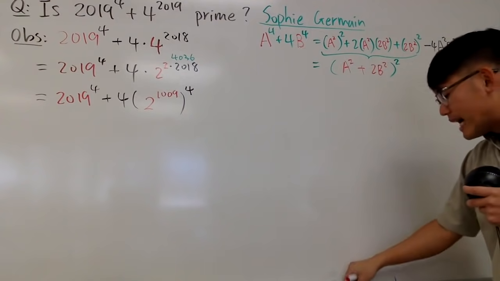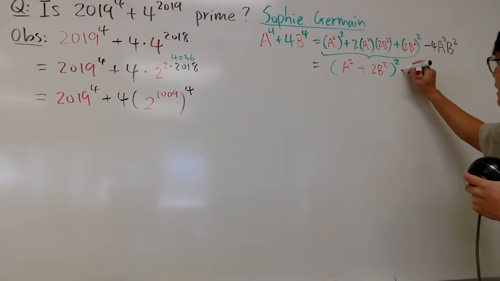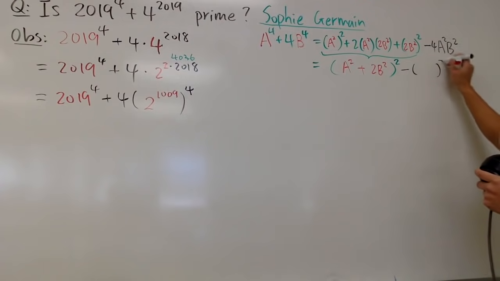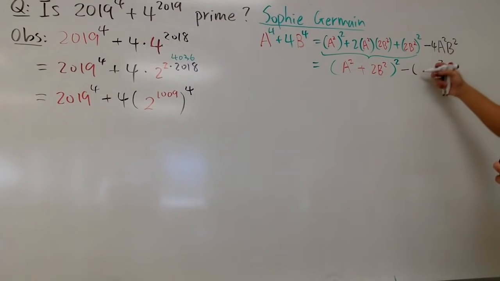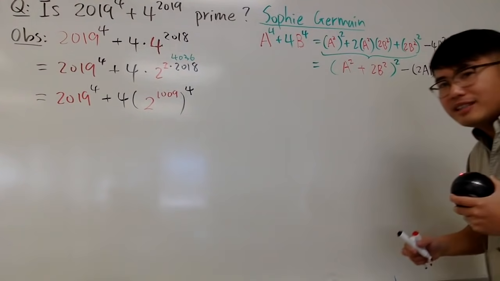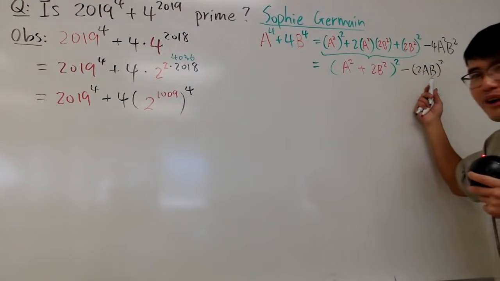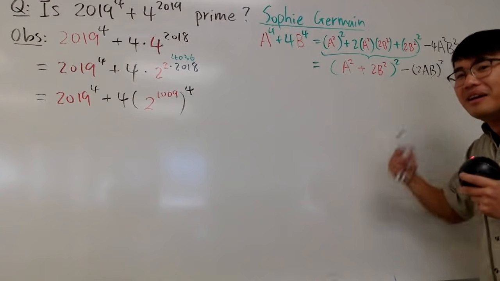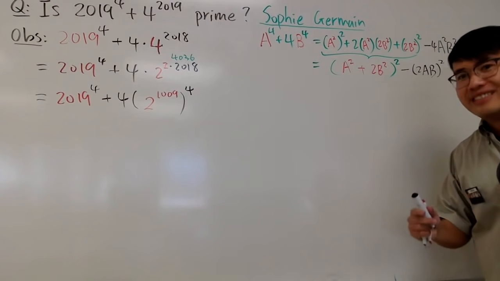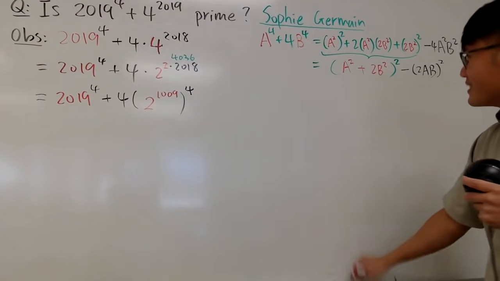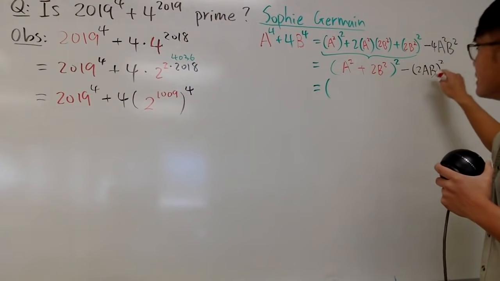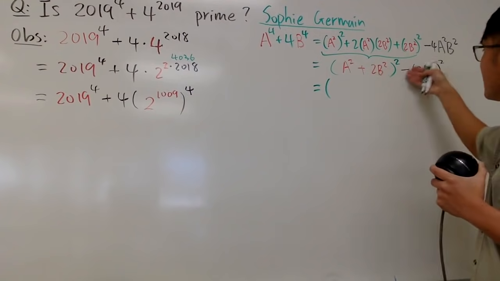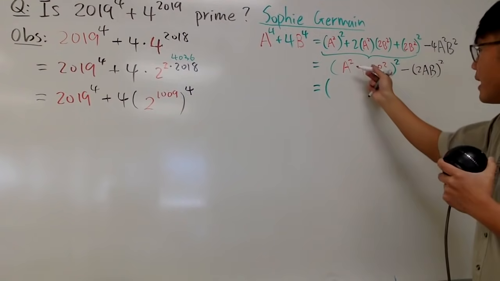So all these three terms become this after you factor it. And the best part is that, for this, I can look at this as minus parentheses with a square on the outside. And, of course, fill in the parentheses, this will be 2ab, right? And the deal is that, you see, this right here is a difference of two squares now, and we can actually factor it again, right? So you will see, this right here will give us, well, it's this minus that times this plus that, in terms of the inside.